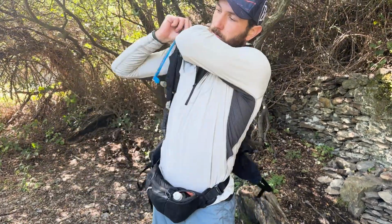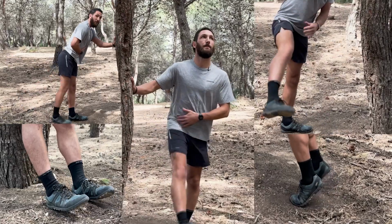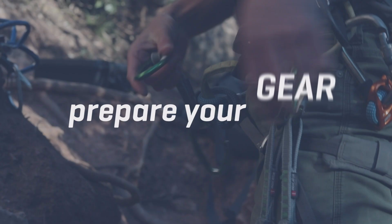Hiking is just like any exercise, and you'll benefit greatly from warming up before you do it. But most hikers don't do it, and I absolutely understand why. You want to put your backpack on and just get going. But if you go through this workout that I'm going to teach you and that you can follow along to, I guarantee you'll feel so much better, because we're working on mobilizing the most important joints for hiking and also activating a couple of key muscles that probably have gone to sleep for a lot longer than just you sitting in the car for a couple of hours.